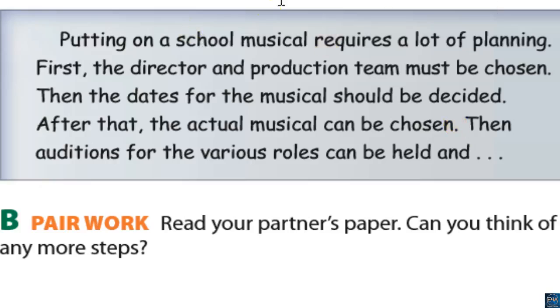So this is going to be homework. You're going to write a paragraph about how to describe a process, any process. Then you're going to read your partner's paper. Can you think of any more steps? So you try to correct the paragraph for your friend. That's the end of unit number 14, part 1. Now let's get the homework.